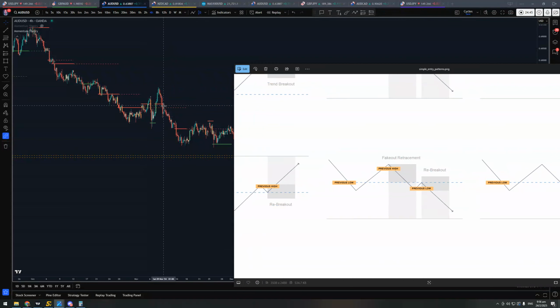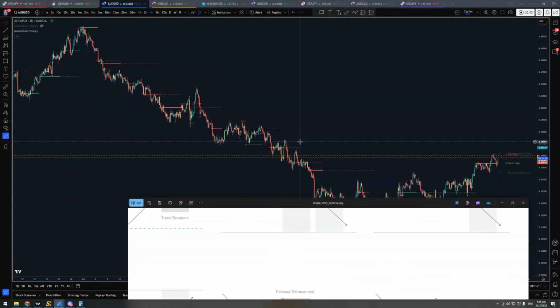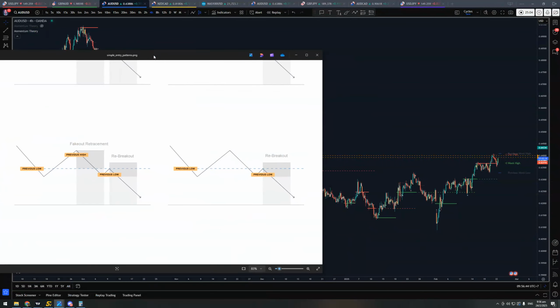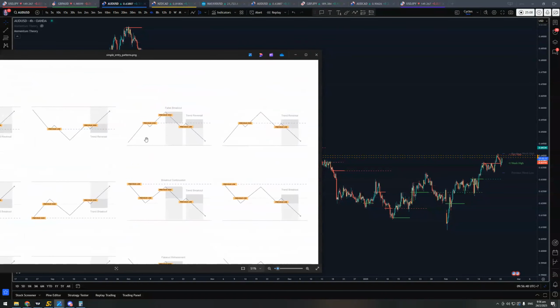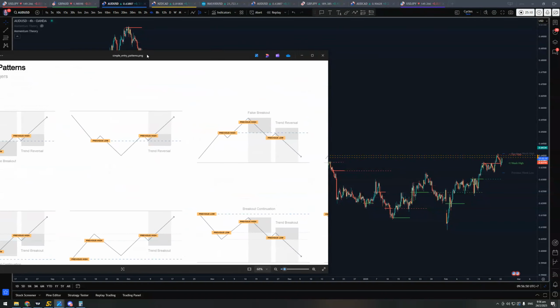this is a complex entry pattern, but below that breakout level, this is when you can take that fake out retracement move. And then getting below that previous low underneath that breakout level is a re-breakout. You're going back into a breakout move down there. And then, yep, so it basically just continues on like that. And then once you start to reverse, you're going to find that reversal pattern in the opposite direction.